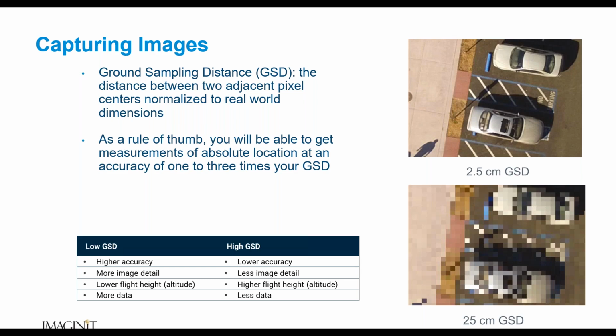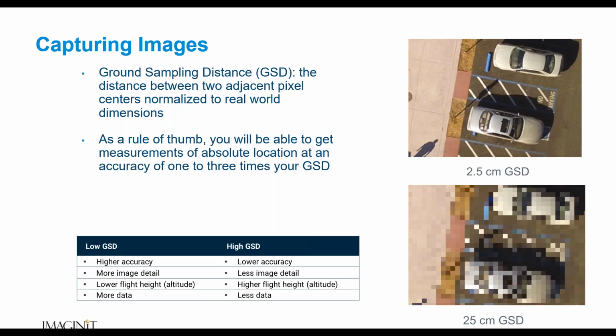If you project those pixels onto an object, or onto the ground, they will get bigger and have a size on the ground, or on the object. The distance between two adjacent pixels is going to be your ground sampling distance, or your sampling distance if you're not doing the ground. That is going to correlate to how accurate your model is.